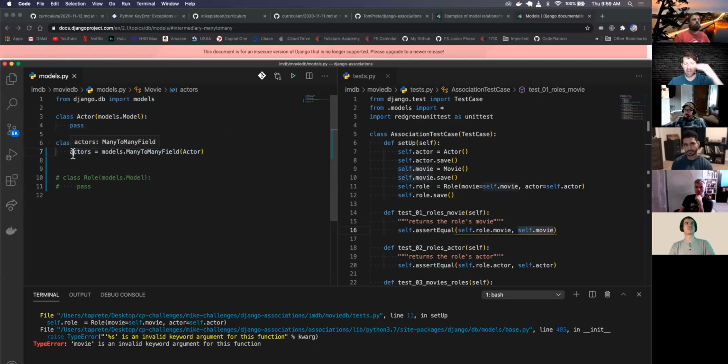It would literally just be actor and movies in there. But if I wanted to explicitly define a through table or a join table, I can get to the actor through the role table.